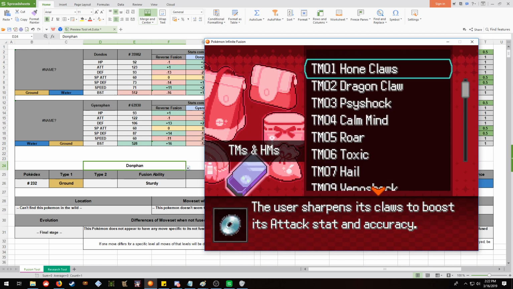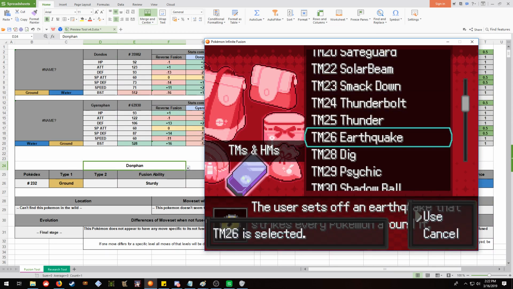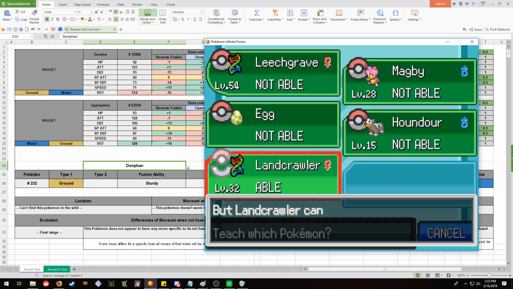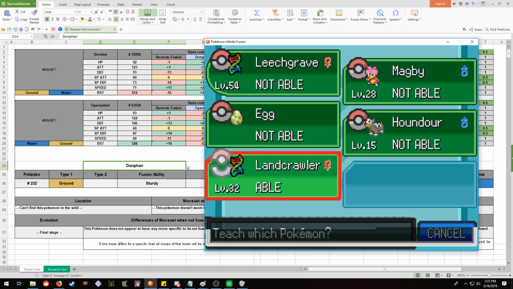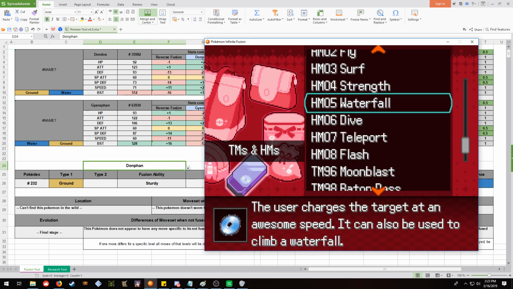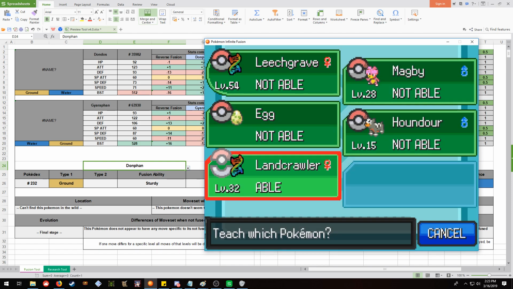What moves can it learn from TMs? Obviously, it learned the Earthquake. His Earthquake stab is always lovely. And until it learns Aqua Tail, we can just give it Waterfall as a physical water stab.